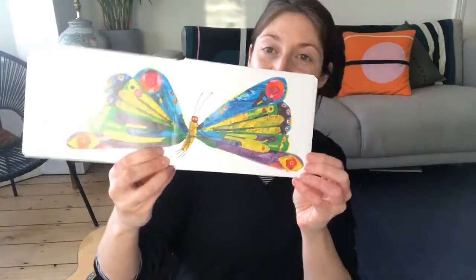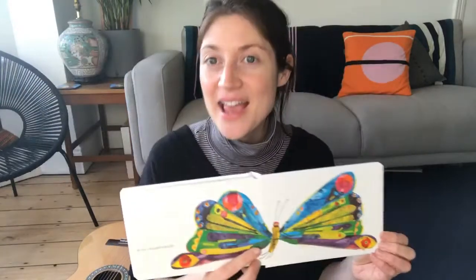Butterfly, flutter by, in the sky so very high.